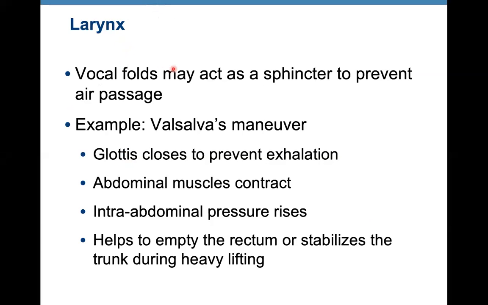The vocal folds may also act as a sphincter to help prevent air passage. For example, Valsalva's maneuver. This is, for example, when you're bending over to pick up something very heavy, and you sort of hold your breath in, building up that intra-abdominal pressure. Your abdominal muscles will contract, that pressure will rise, and this will actually help stabilize the trunk during heavy lifting.